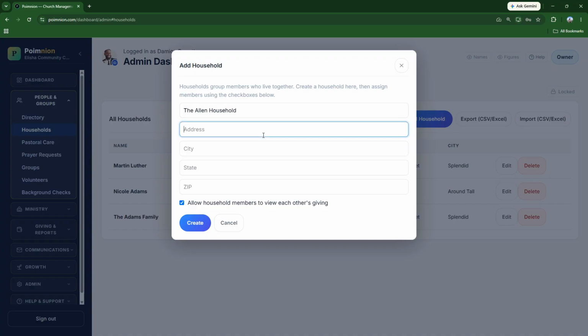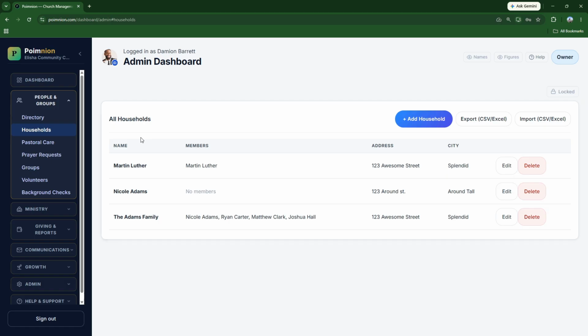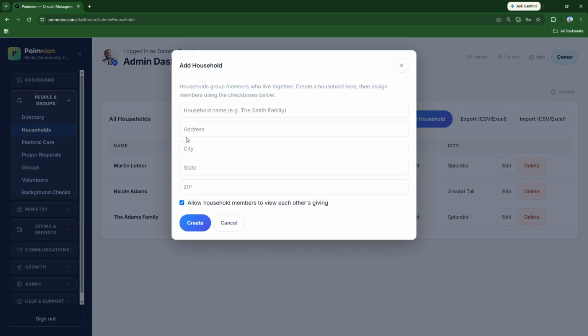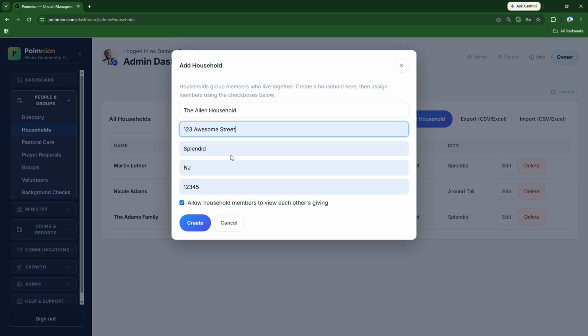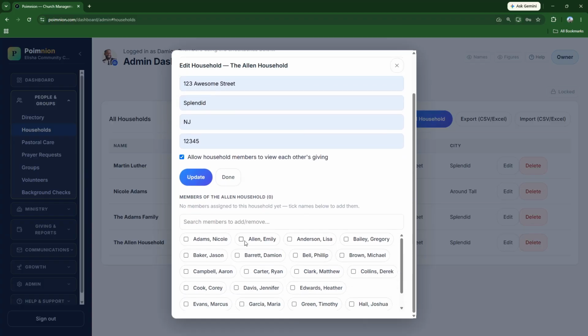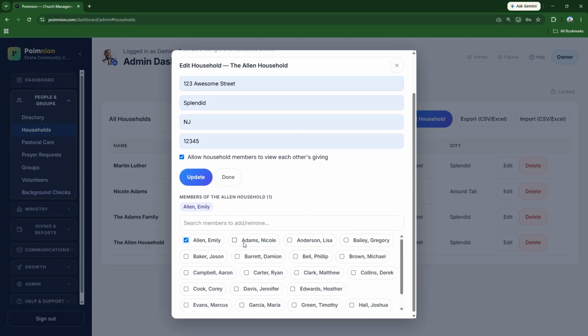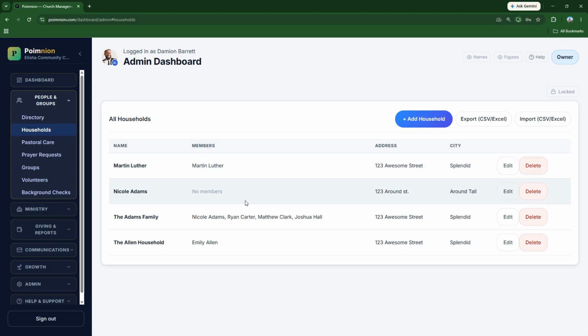And of course, I'm working with a standard mock-up address here, so I'm just going to use the same mock-up address. And so you click create, and of course it's just one person in this household, and so you click done.